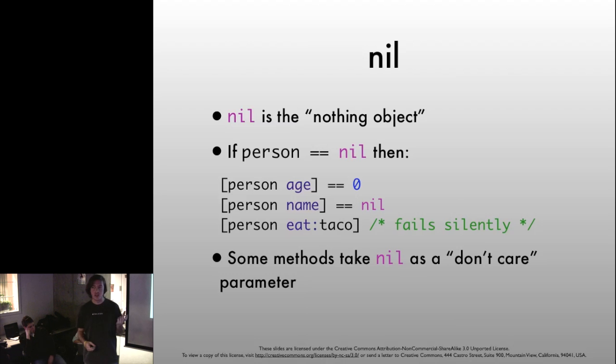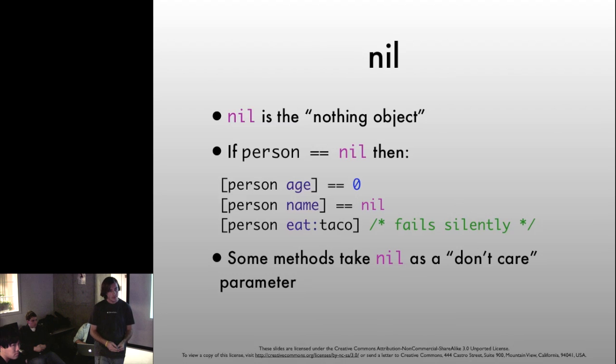In the case of methods that don't return anything, it just fails silently, which is both a blessing and a curse. Because it's a blessing in that it doesn't crash, but if an object is nil and you don't realize it, and things aren't happening, it's kind of unclear why it's not happening because you haven't checked that the object's not nil. So it's nice in the sense that it avoids the need for a lot of exception handling, but it requires you to be a little bit more diligent in your debugging. And as I think I mentioned earlier, nil is one of those don't care parameters that some methods take if you really don't care what the parameter is, as long as you just give it nothing.